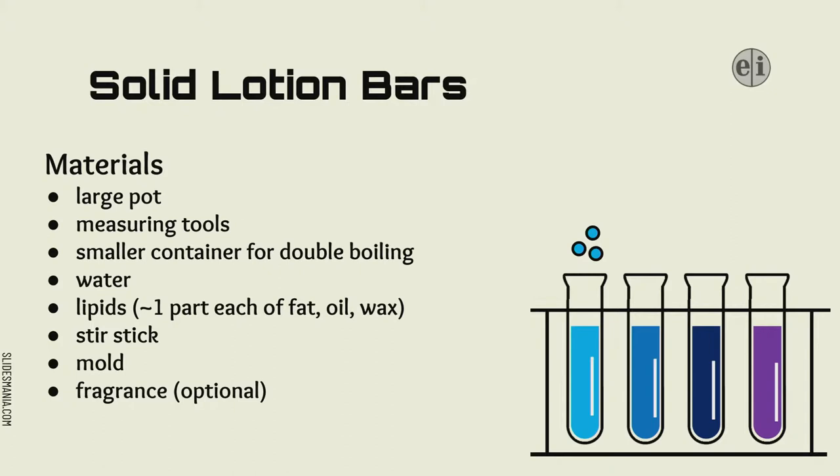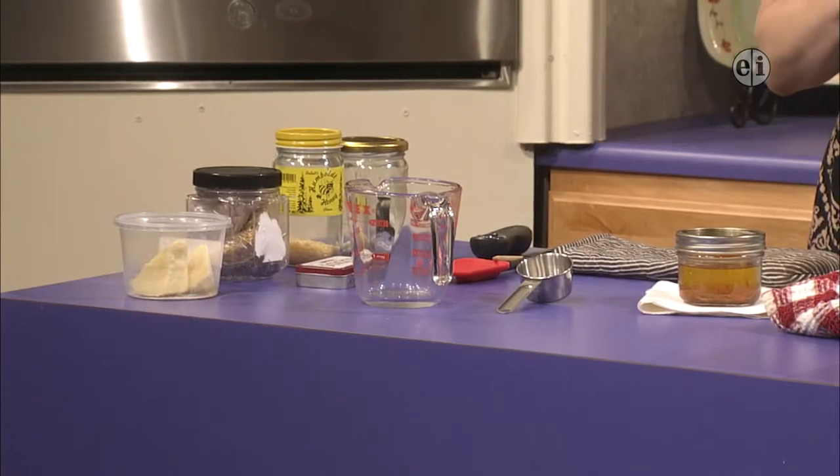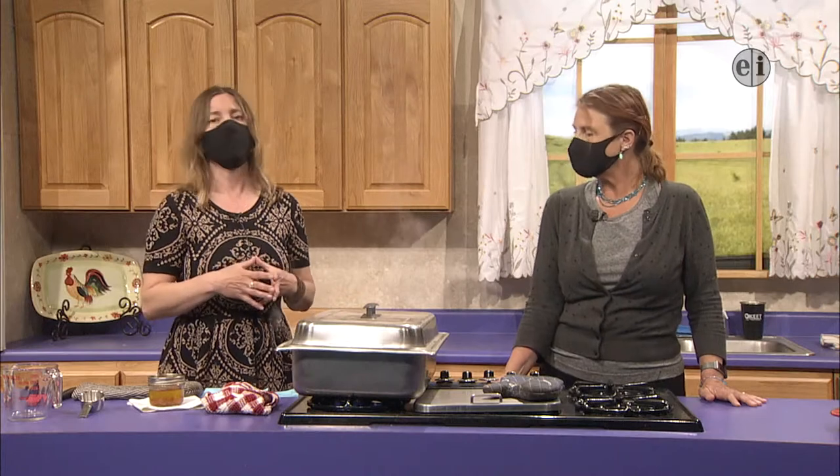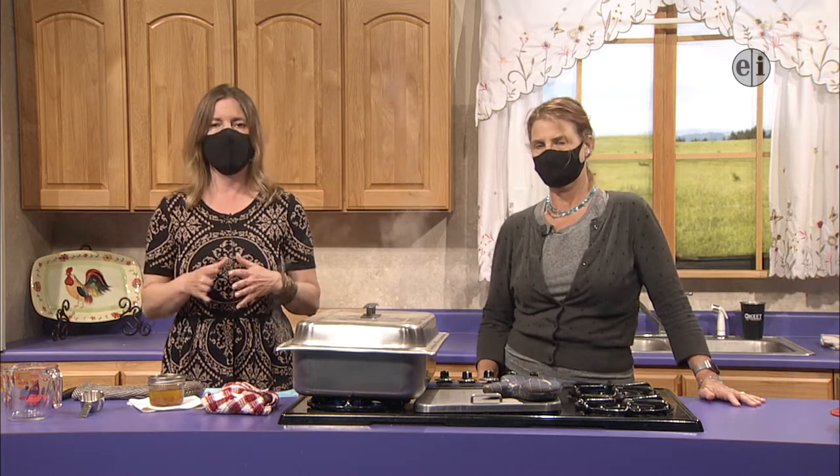Then you need some measuring tools, and this is kind of cool because if you look at the lipids, you need one part each of fat, oil, and wax. Depending on how big of a batch you want to make, you can use just about any cup or measuring cup, as long as you use it all three times. Right. And you could start with a very small batch while you were figuring it out. Yeah, and we're going to do a really small batch today, partly because I just don't have a ton of beeswax.